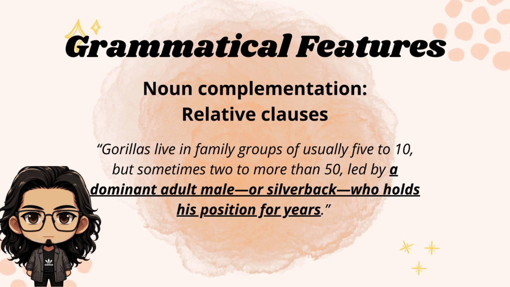Descriptive texts are also characterized by noun complementation, such as the use of relative clauses. For example, the clause "a dominant adult male or silverback who holds his position for years." This relative clause is introduced by the relative pronoun "who" and anteceded by a personified animal, "a dominant adult male."